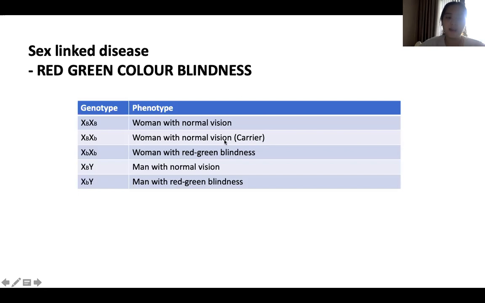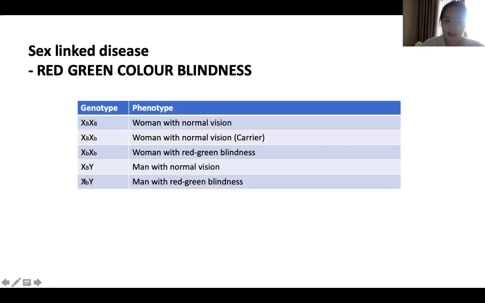Now if the woman so happens to have two of this small b, there is no dominant big B, so it will show the feature of red-green blindness. So she's affected already. Now for men, there's X and Y, right? If the X chromosome has this big B, he has normal vision.